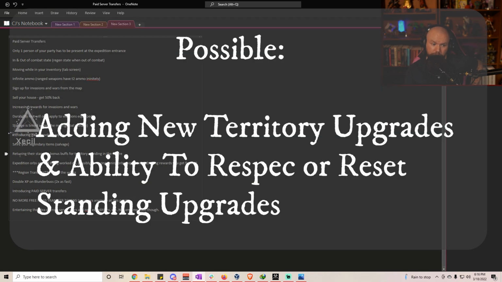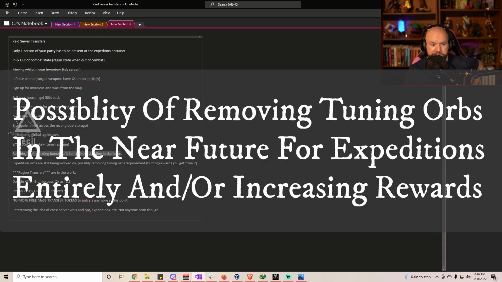They're talking about in the future returning standing bonus buffs, like if you upgraded certain things in territory standing. They're talking about allowing you to reset that in the future, and maybe change it, and maybe even adding more types of upgrades. Expedition orbs are still being worked on, but they're talking about potentially removing tuning orbs completely, and buffing the rewards you get. So just kind of keep that in mind.